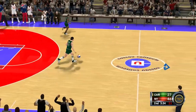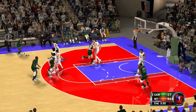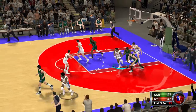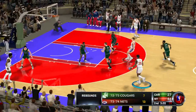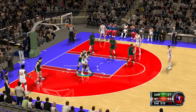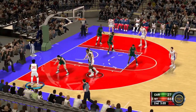Here's Warren, looking for his first bucket of the game. Jacks up a 3, the shot will not go. A humongous lead for him here. I mean, they've really done a good job of controlling the flow of the game. Yeah, I think it's the rebounding they have to thank for that part because it's really set the tone in this contest. Moving the ball well.